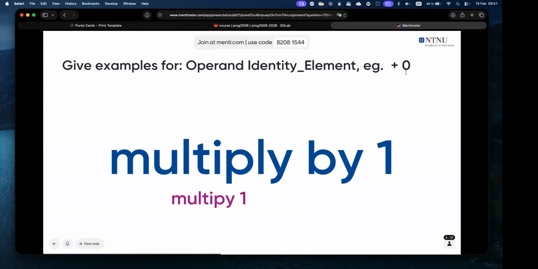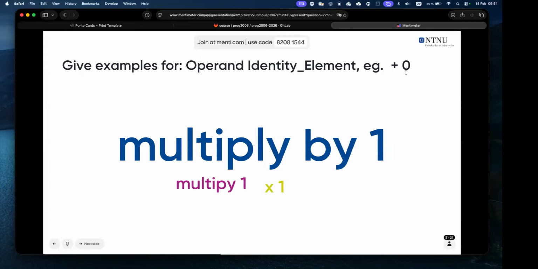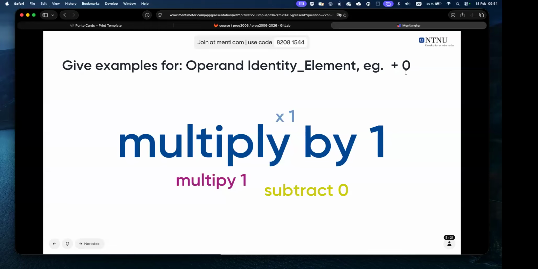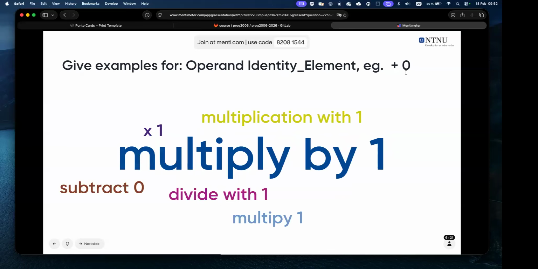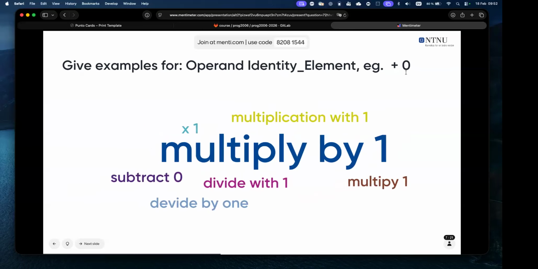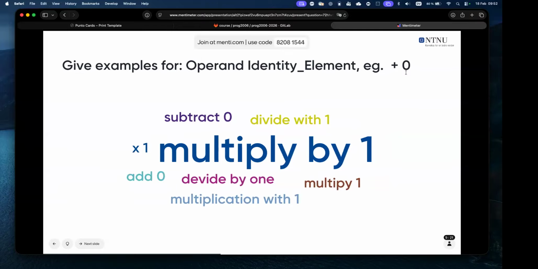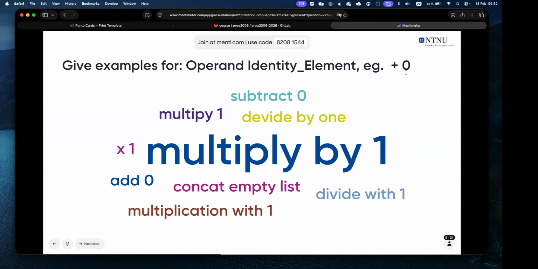What else? Subtract with 0. Perfect. What else? Divide with 1. Perfect. You get the feel, right? So now you have to think a little bit more abstractly.